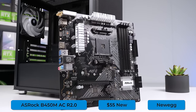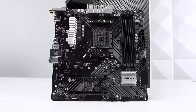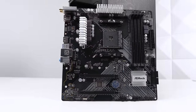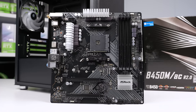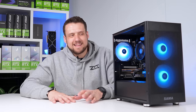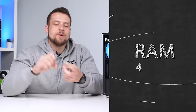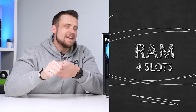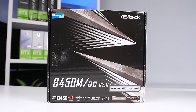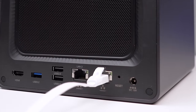Next up we have the motherboard, and this is the ASRock B450M ACR 2.0. For whatever reason, this model keeps going on Newegg sales all the time. I snagged mine at $55 in a combo sale, but that price is all over the place — sometimes down to $50, $55, and sometimes $65. The exact model of motherboard for a pure performance budget build like this isn't super important. I would just make sure that it's a B450 model for value, that you have four RAM slots for upgradability, and that you buy from a trusted manufacturer. I also like the ones that have built-in Wi-Fi like this one, especially if you're a PC flipper, but that's definitely not a requirement if you plan on using Ethernet.